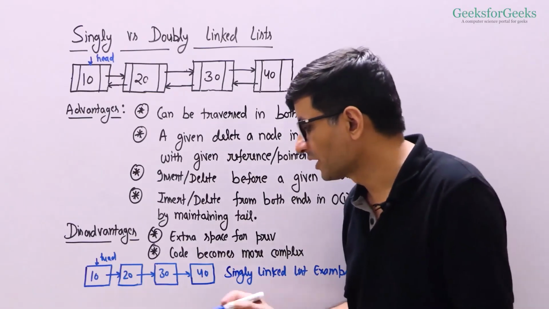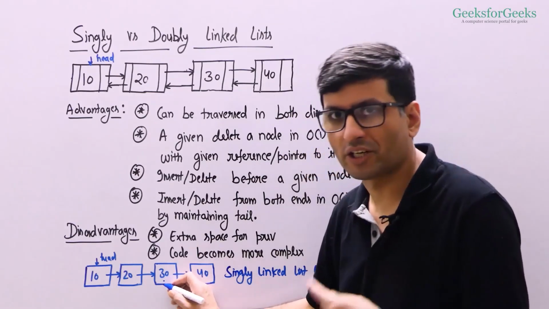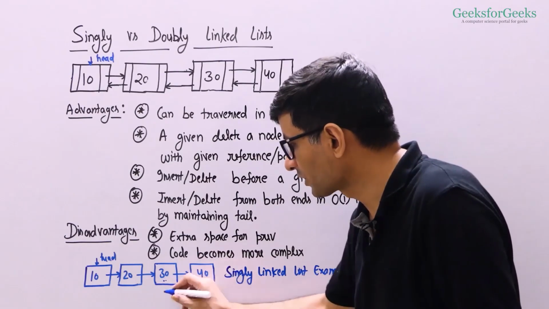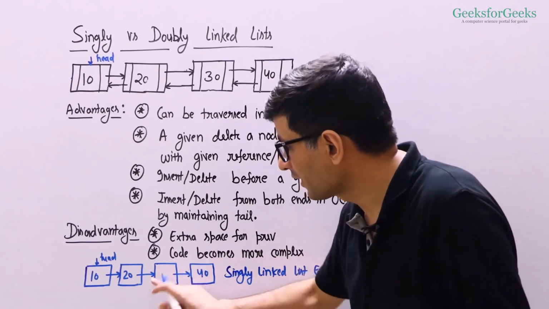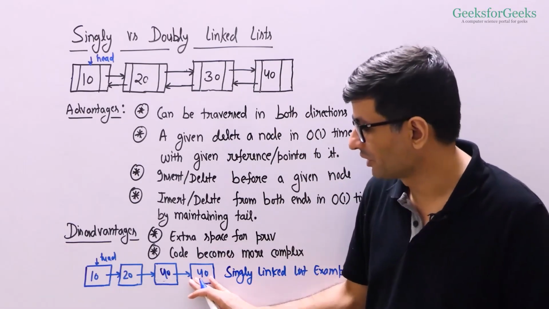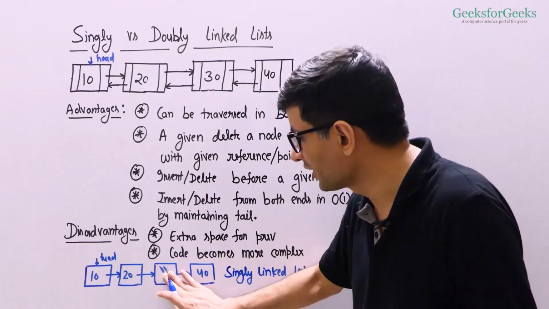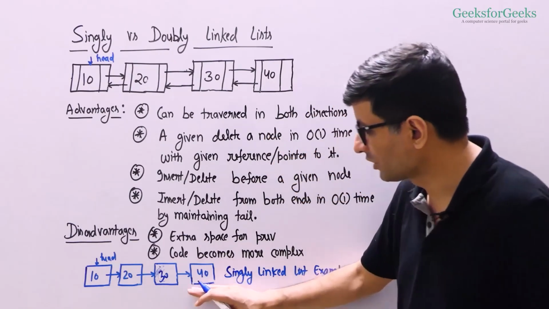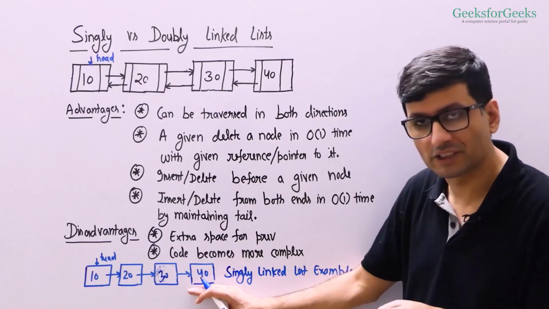The tricky method is, suppose I want to delete 30, it's a trick interview question as well. What I do is, I copy the next node's data 40 here, right? And then I delete the next of 30. So this way I am able to get the same effect as deleting the 30, but this is a tricky method and this method won't be able to delete the last node in a singly linked list.